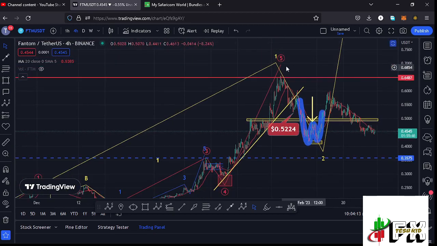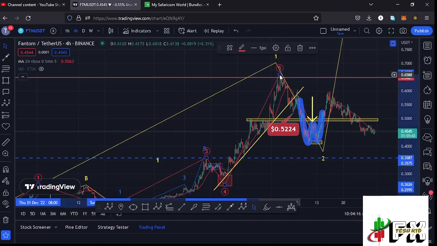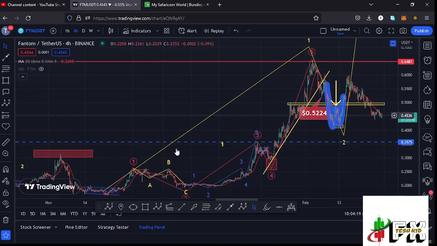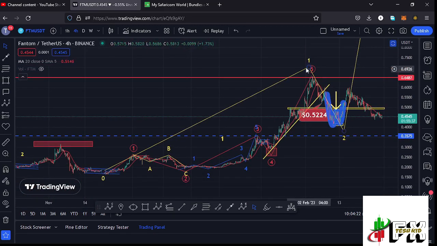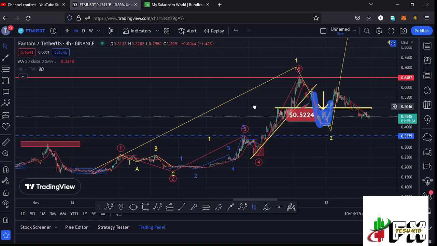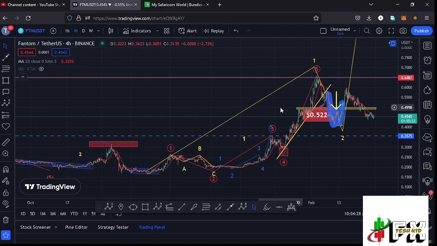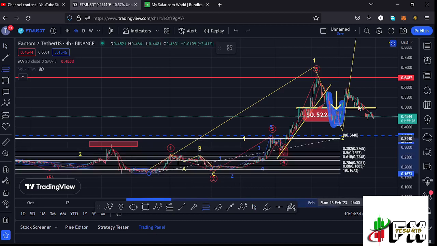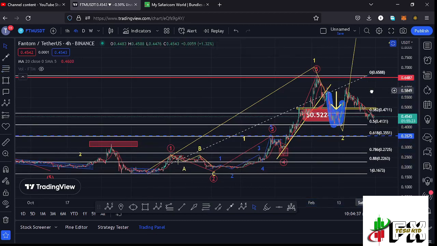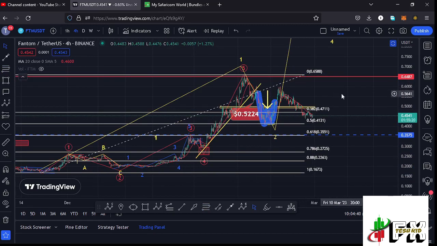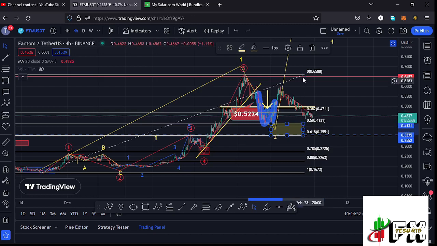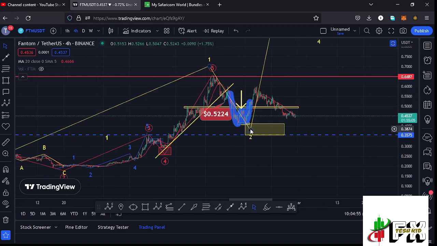And after seeing the high for the formation of this wave 5 right here in red, I believe Fantom completed an even larger Elliott wave count 1 to the upside of this Elliott wave structure right here in yellow. After seeing the formation of a larger Elliott wave count 1, whatever we expected next is a corrective structure in the formation of that larger Elliott wave count 2. Using the Fibonacci, connecting them from the low of the first wave to the high of that wave 1, that gave me a minimum retracement area in the formation of that wave 2 between the fib level 0.5 and the fib level 0.618. I can mark that target area here on the charts, which lies between the $0.4131 mark and the $0.3551 mark, and that is the minimum that I'm expecting this higher Elliott wave count 2 to the lower side to do.